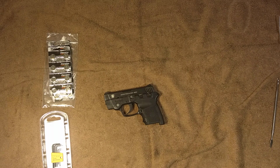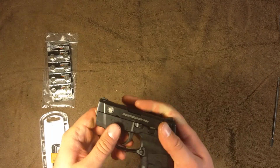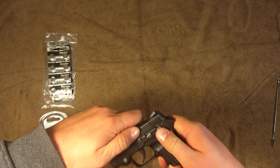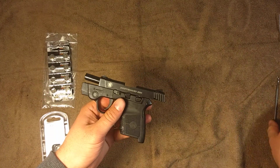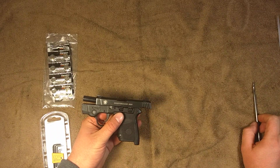I want to talk to you tonight about changing the batteries in the Bodyguard 380. Every once in a while, the batteries go out. Mine lasted a long time, probably almost a couple years. But I needed to change them out because they're getting icky, and I was worried about corrosion.